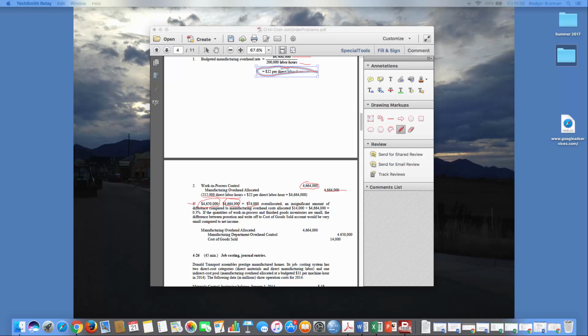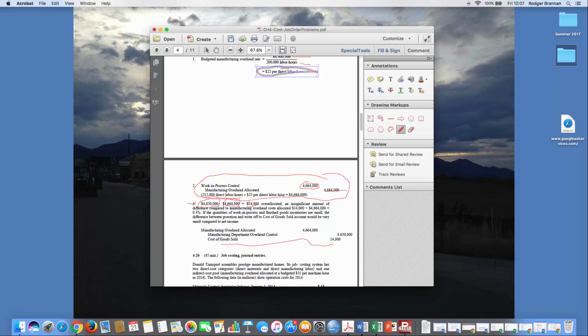So that means I need to make a debit entry to that, if you want to think of it that way, and a credit entry to cost of goods sold. By over applying, it also means that my cost of goods sold is over applied. It's too high. I need to reduce it. Now, what they've done here with this particular entry is skip a couple of steps, and they're trying to be efficient. My suggestion is always to take it in 2 steps until you understand what you're doing.